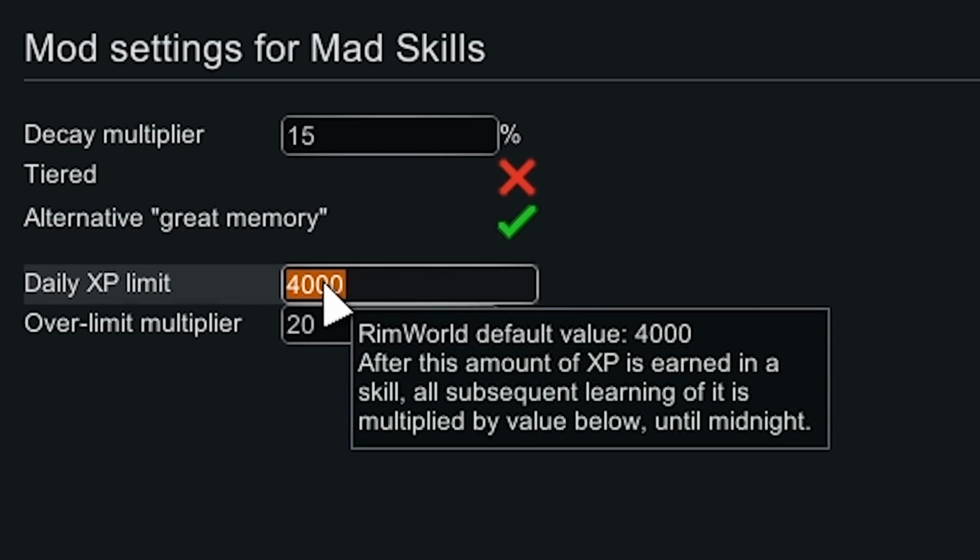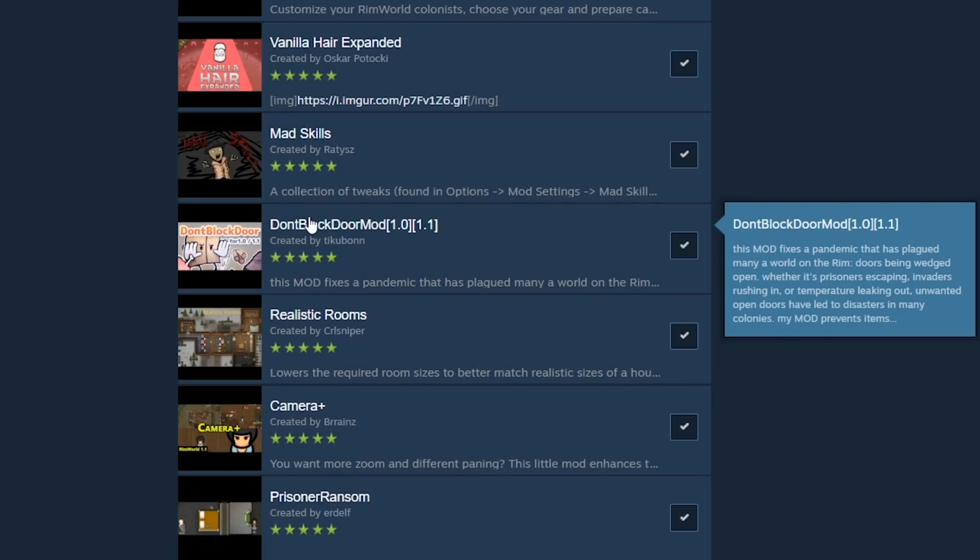And then we got the daily XP limit. The RimWorld default is 4K, so I've just not changed that. Then again, you know what, screw it. We're not gonna have a daily XP limit. We're just gonna let everyone get as much XP as they want. Pretty much, 30K is a lot of XP. The idea here is I'm just trying to reduce the grind in this game. If you want games to last longer, then just don't use this mod. This Don't Block Door mod will make it so colonists won't place stuff in the doors and leave them open.